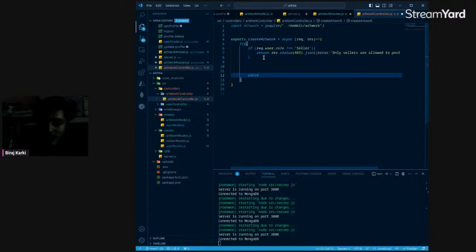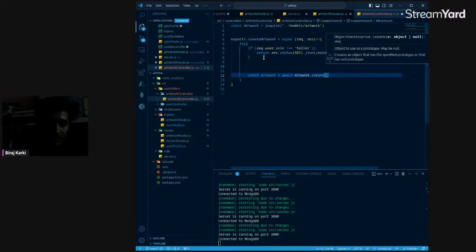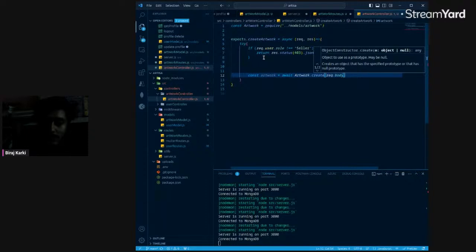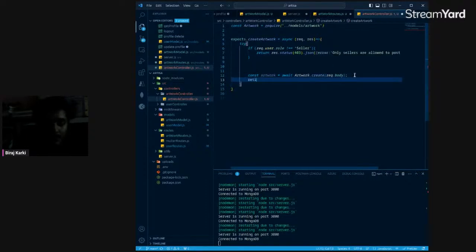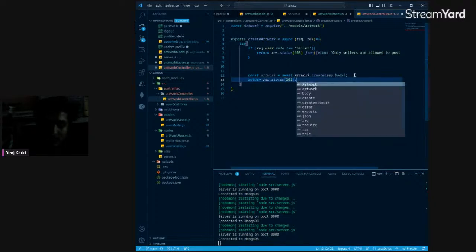and if you are a seller, then artwork.create req.body and return res.status 201 and a JSON.